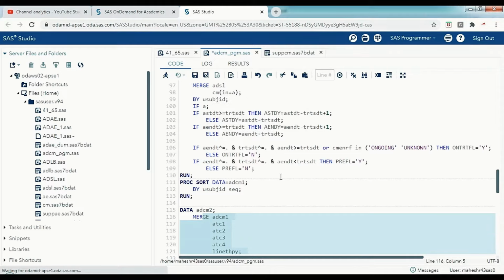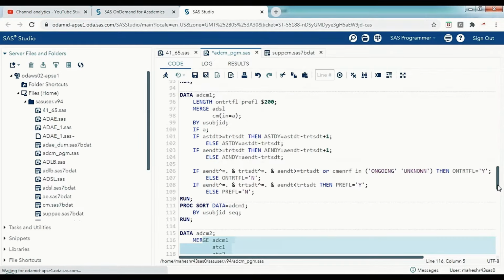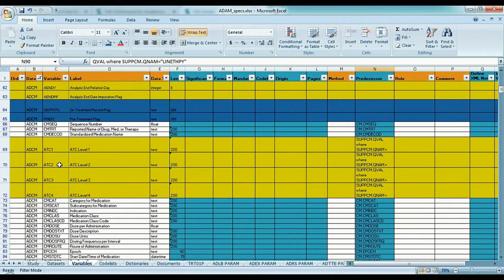Before that, we are deriving our main variables, like whether the concomitant medication is ongoing, and whether the concomitant medication was happening before the treatment. We have to figure it out because all the concomitant medications come under the on-treatment flag, and all the prior concomitant medications come under this one. So if your listings or tables show them separately, you have to filter this flag. If they want to see the prior concomitant medication, you have to filter this flag. If they want to see both prior and concomitant medication, you have to select both. If they want to see the specific concomitant medication, you have to select this variable.